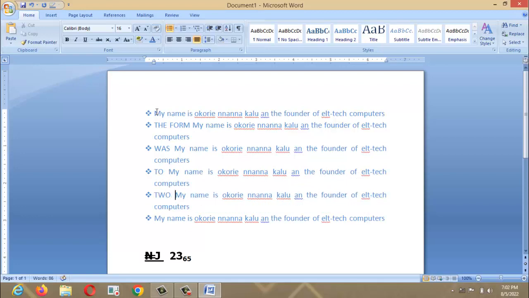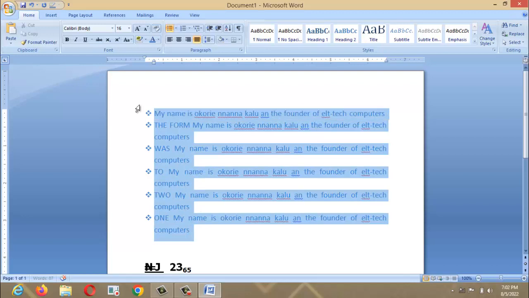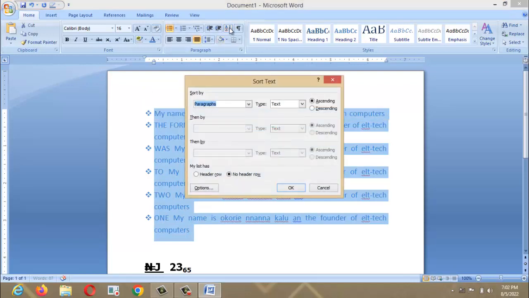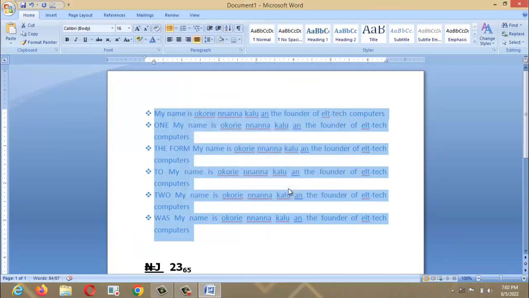Two, TWO, and 1. Now I want to sort this. I just highlight this text, come here, and if I sort on ascending, look at it. I sorted my text on ascending.